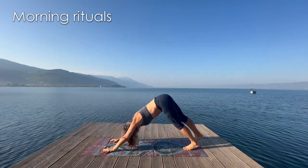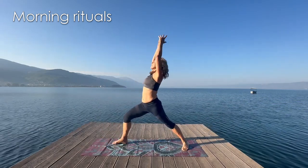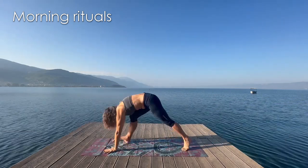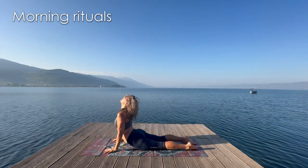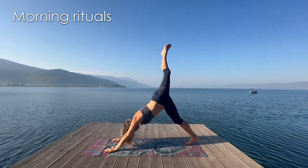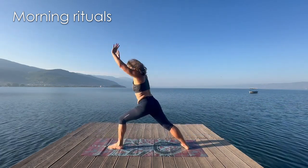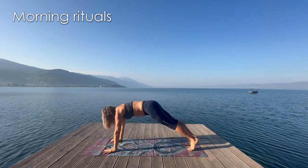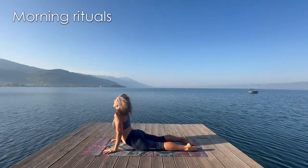Hips to the sky, right leg comes up to the front. Salute, go down, vinyasa, and down, and up, cobra. Hips up, left leg, that was the last one, to the front. Say hello, and last vinyasa, upward dog or cobra, and downward dog.